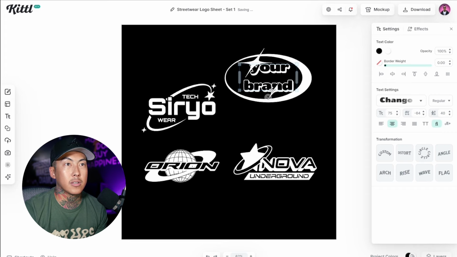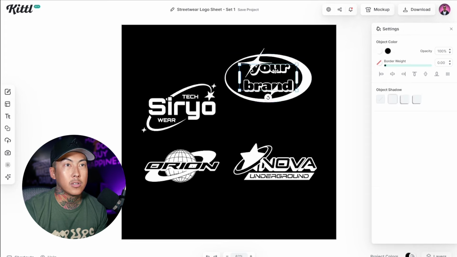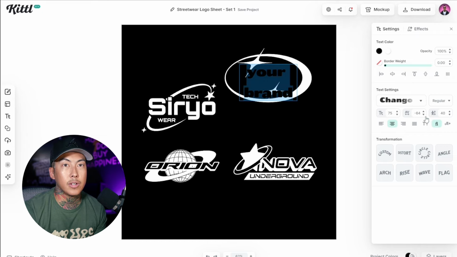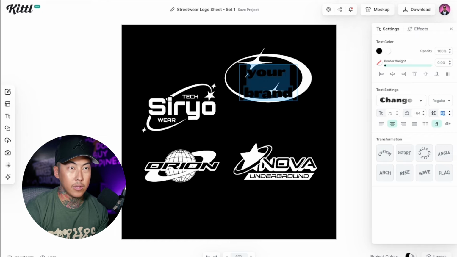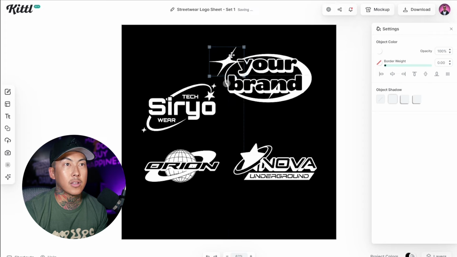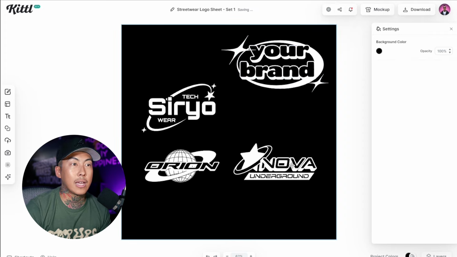Now as you can see, the spacing is a little bit too large, so what you can do is come back on over here, and then you can lower the line height. Now the elements are in the way, you can click on it and move it around, and there you have your logo right there. But if you do like elements from a different design, you can also pull that in.